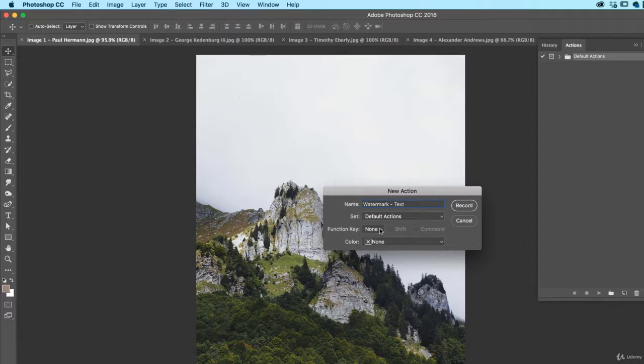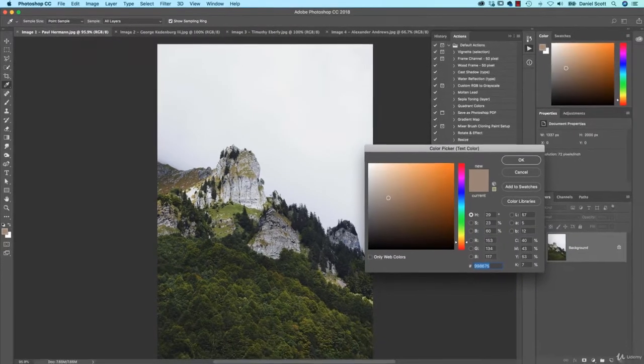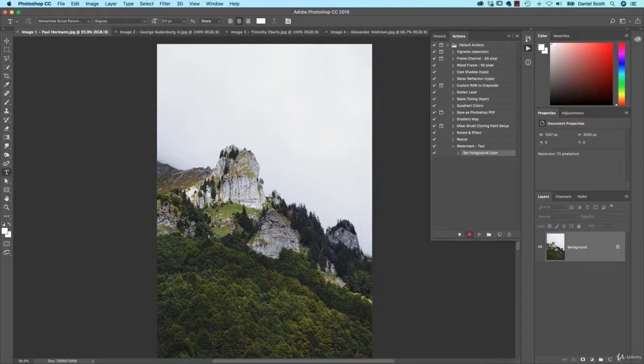You can give it shortcut keys, but if you're like me on a Mac, none of these work. That'll open iTunes or something else. So let's just click record. And now you've got to be careful. It's remembering every single thing you do. The little record button's going and we freak out. I do anyway. So just remember, it's going to record every step. So our steps are going to be, I'm going to click the type tool. I'm going to pick a color for my type. I'm going to click once in here.